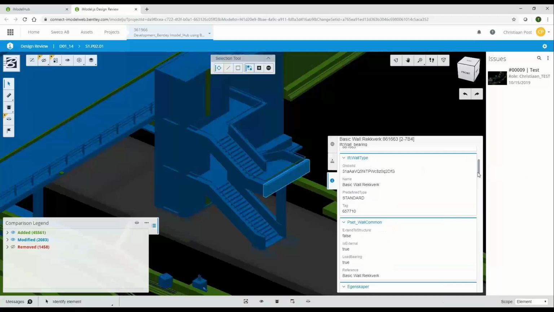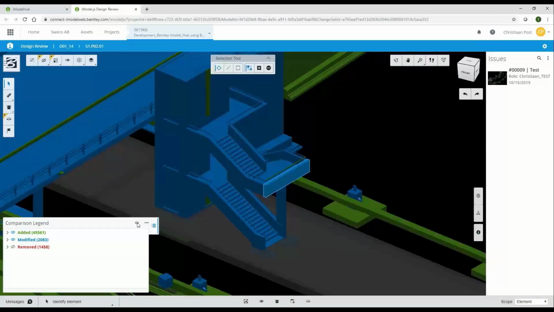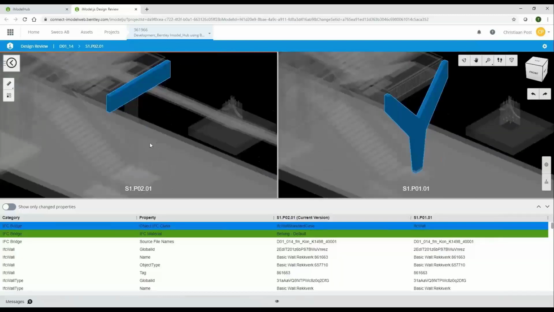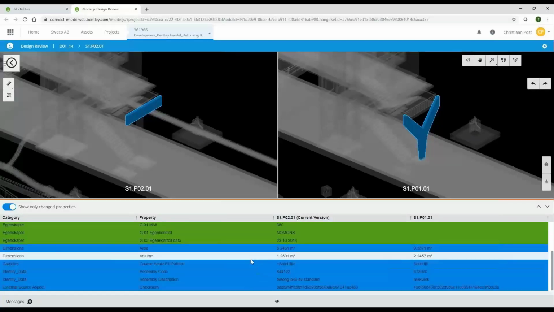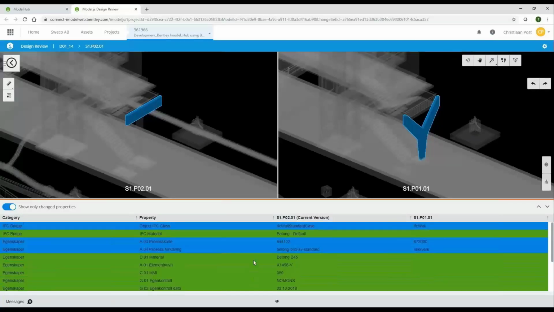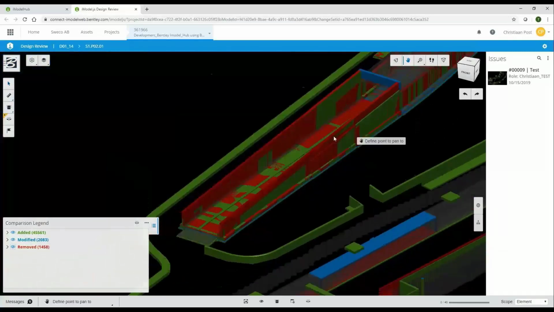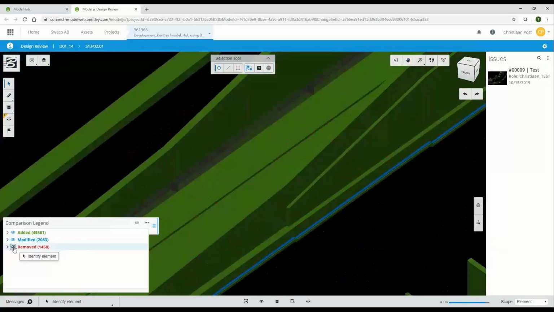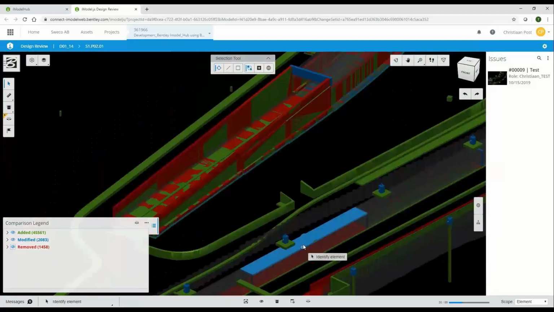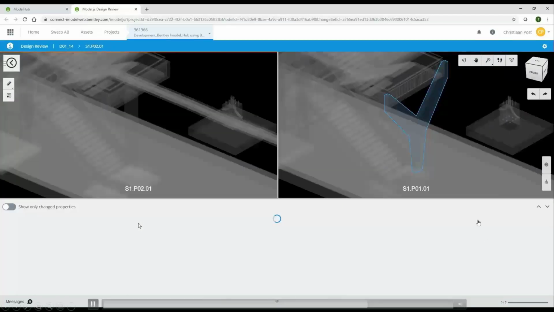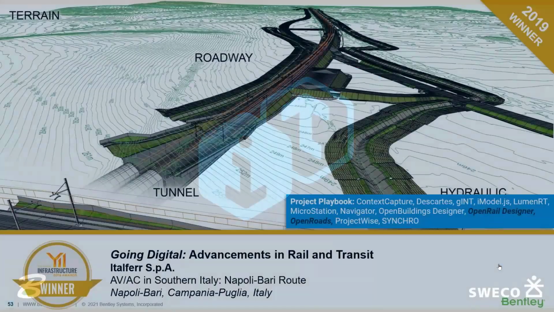And in this example I'm showing, the Sweco team is trying to view objects that have been removed or edited, by putting in different color codes in the model so that it's easy for them to do design review.